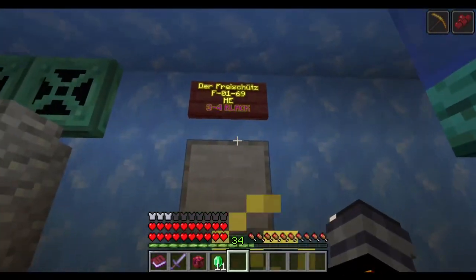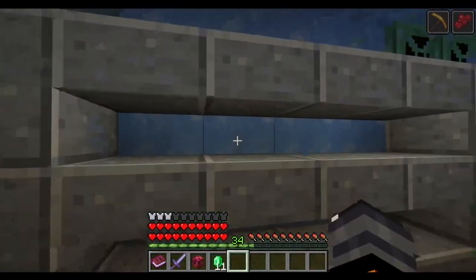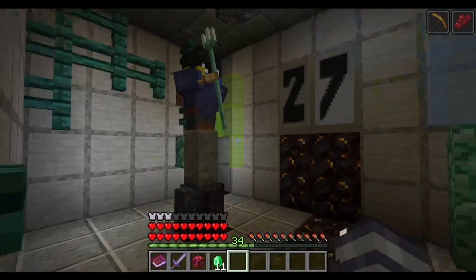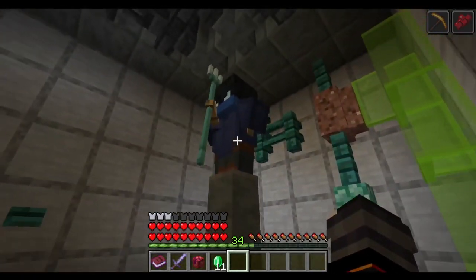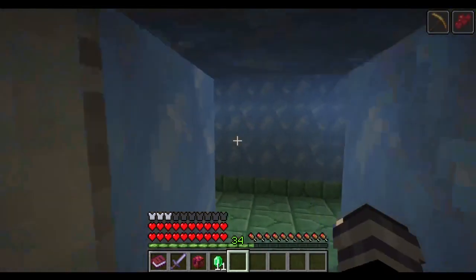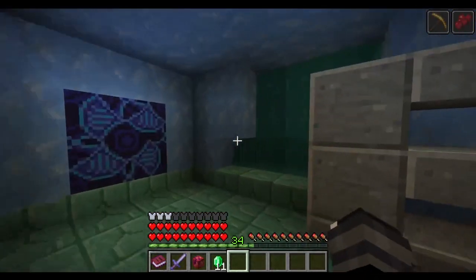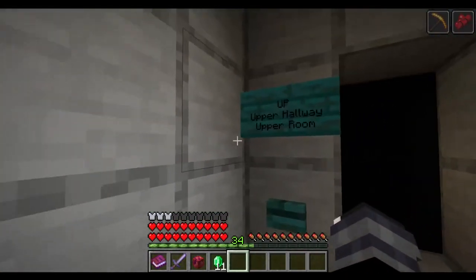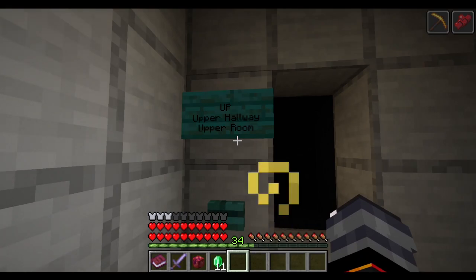Oh, which floor are you on? Control. Hold on, I just realized. Der Freischütz. I found Der Freischütz. I bow to you, Lord. I'm on control team, right lower room. I'm on the lower floor. Okay, control team? Yeah, I'm in control, on the lower floor.